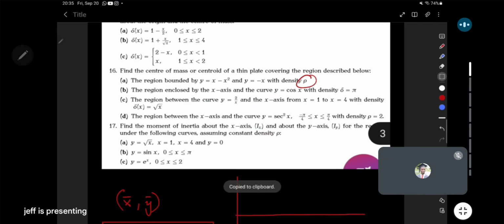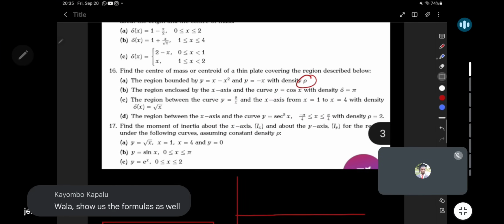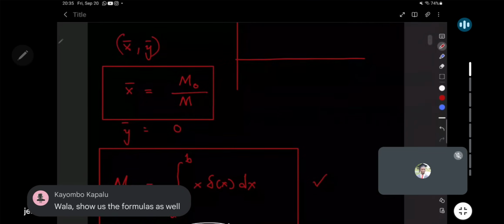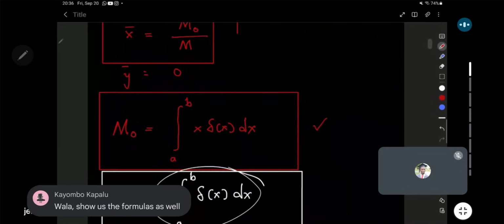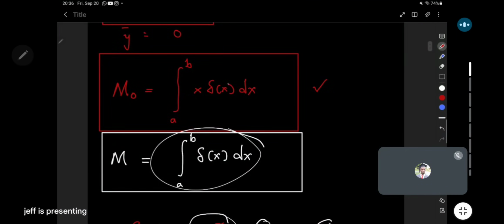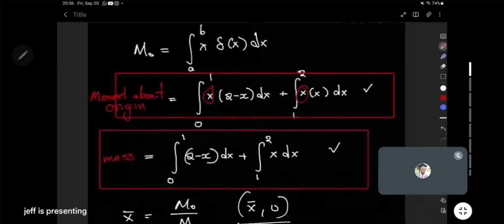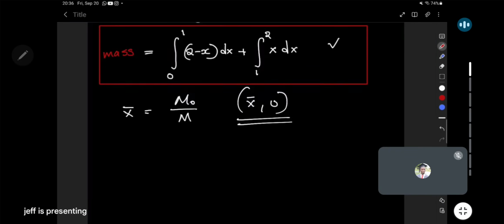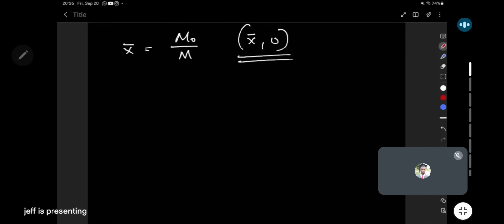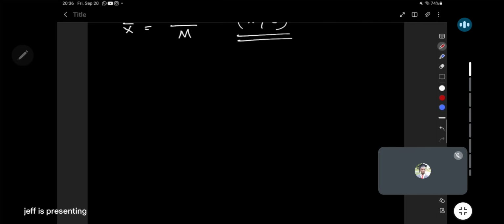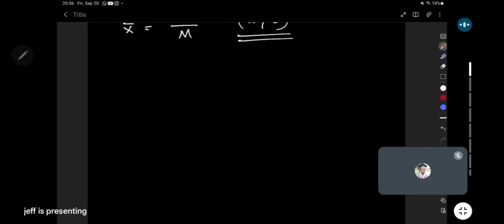With the density constant, it implies that even when you look at the expressions we're using here, we had density here, we had density there. So now density will not be affected by the integral, meaning that it's just going to skip out. But here, of course, we're not looking at the center of mass of a line. Here we're looking at the center of mass of an area, of a thin plate. So how do we approach it in this case?